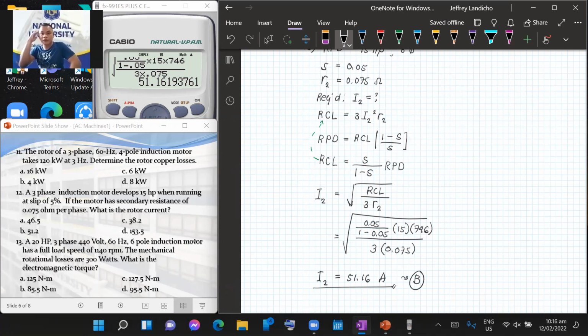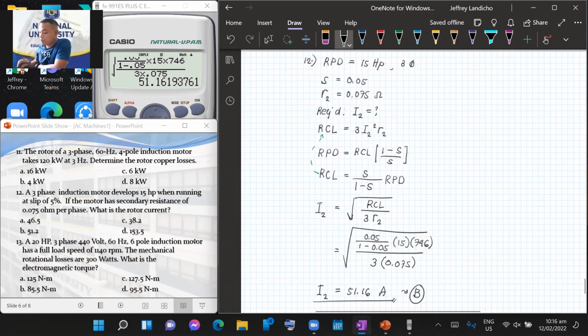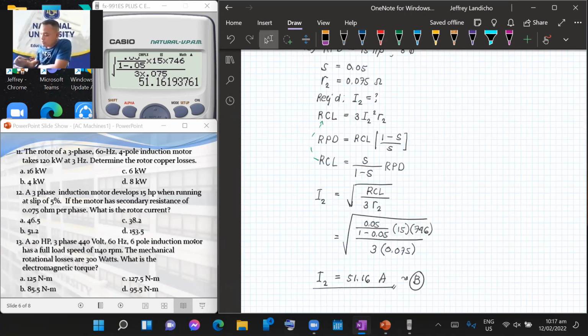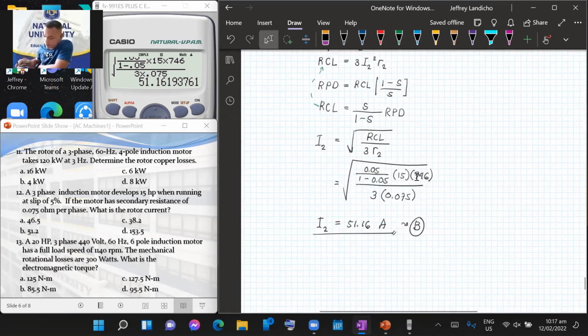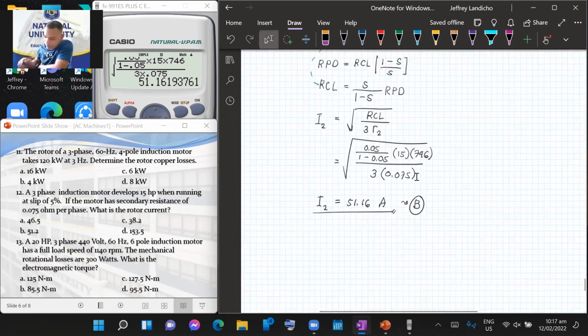With respect to the rotor's current. So pwede rin sana by ohms, no? However, wala tayong reactance and wala tayong source voltage. Kaya the other way to solve for the rotor current is by using the formula for your RCL. Kasi doon natin makita yung ating value for rotor's current. Or pwede ka nang dumiretso doon sa ating RPD. Kasi alam naman natin, RPD, we have RCL, S RCL, ito na substitute, the same answer lang din naman ang lalabas sa ito. Okay? So, iwan ko si number 12, number 13.